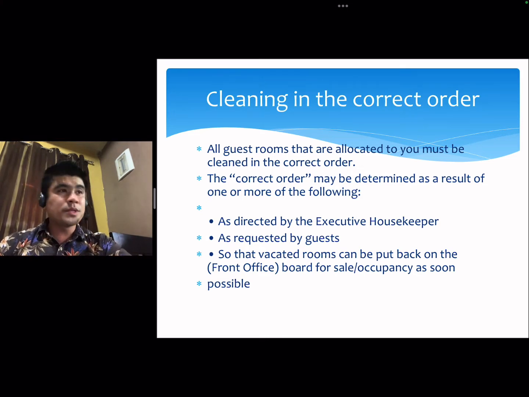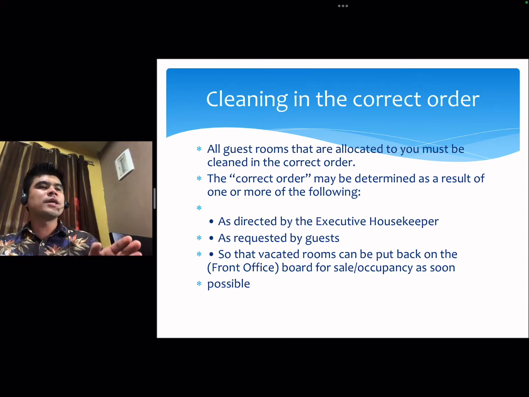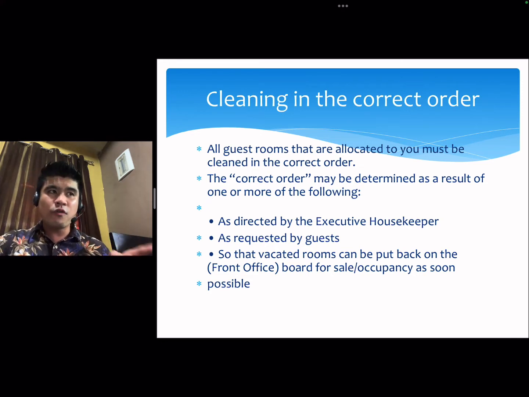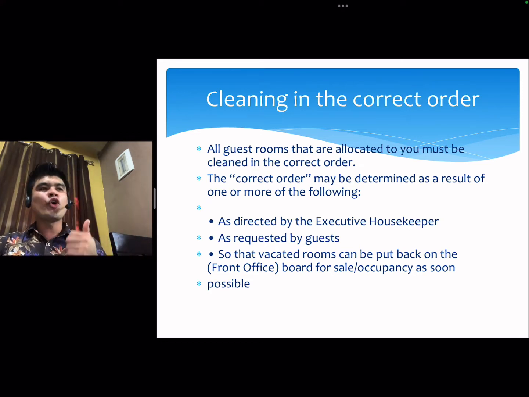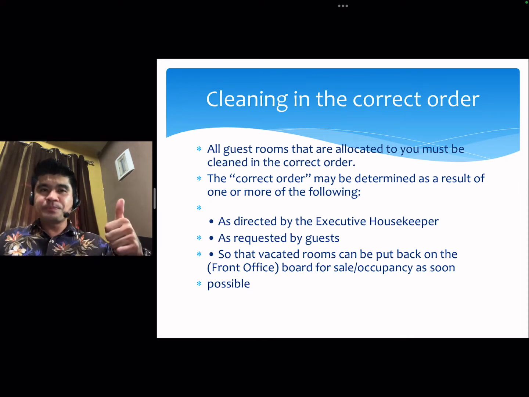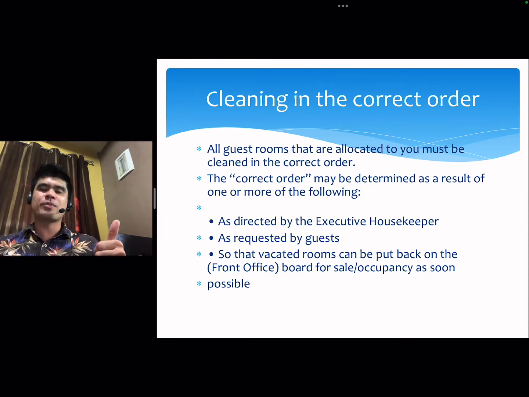All guest rooms that are allocated, you must clean in the correct order. The correct order may be determined as a result of one or more of the following. The correct order of cleaning rooms basically comes from the executive housekeeper, the highest position in the housekeeping department, and of course, based on the request of the guest.